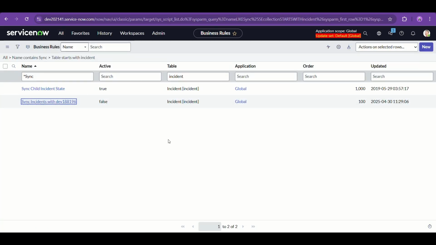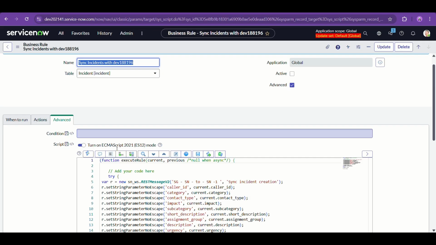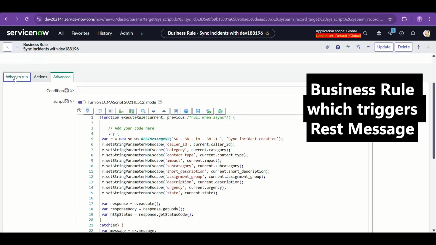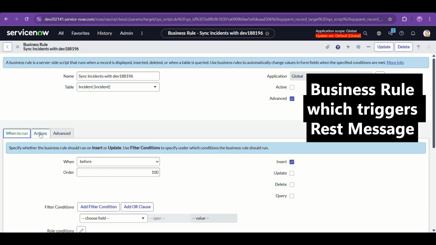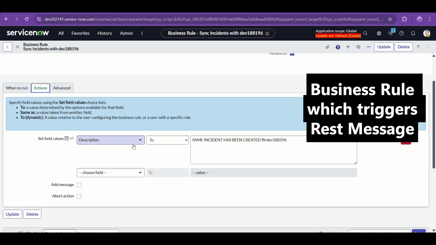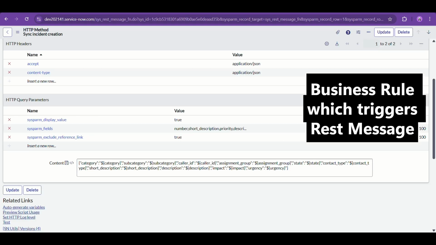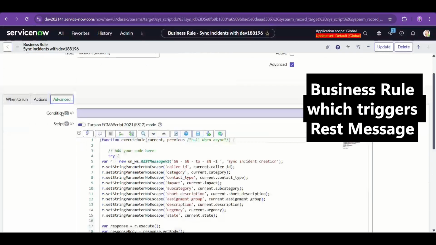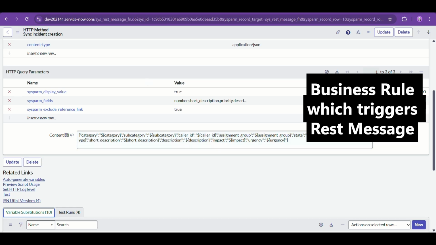It works whenever an incident is created in this instance, then the incident description is updated. The same incident is created using this REST message in my second instance. So this was in a nutshell what I did.